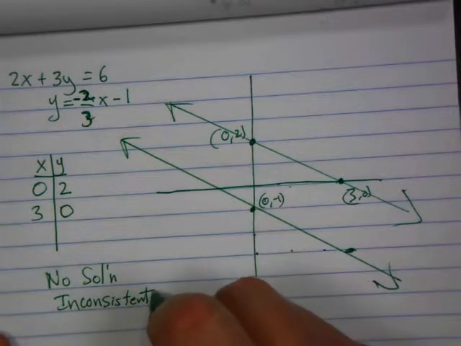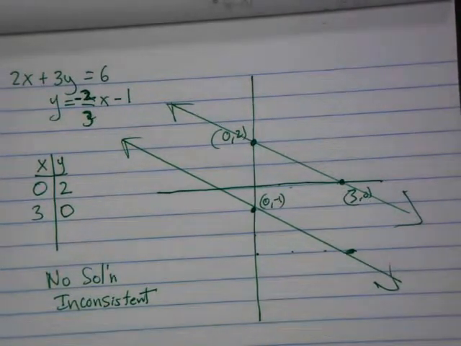Which one would you prefer on the test? On the test, I will accept either one. If you put undefined, would that be okay or no? Not really. Undefined is not really correct. When you go to do your homework on MyLab, when you go to do your quiz on MyLab, it will say solve the system or show that it's inconsistent. So that will be one of your buttons to pick. So you need to understand that inconsistent means parallel, means no solution. When you go to take your test, if you write no solution, that'll be fine with me. Questions on that?